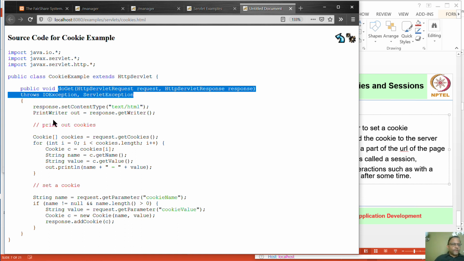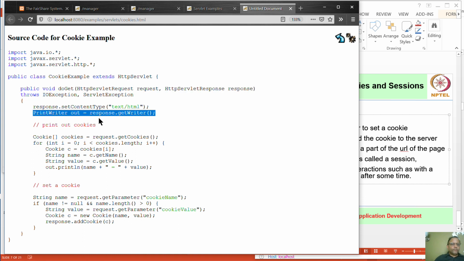And then here is the interesting part. It gets access to the body of the response as a PrintWriter object, and from it, it can get an array by using this function called request.getCookies, and it prints these things.